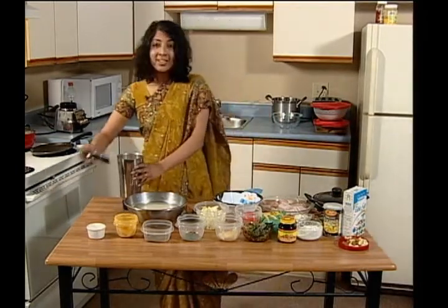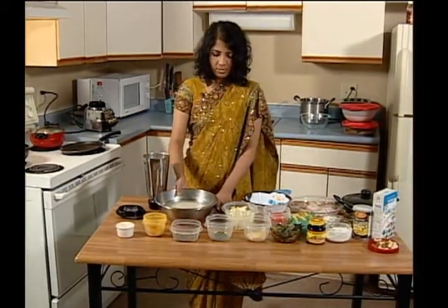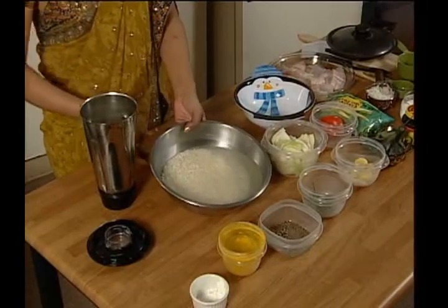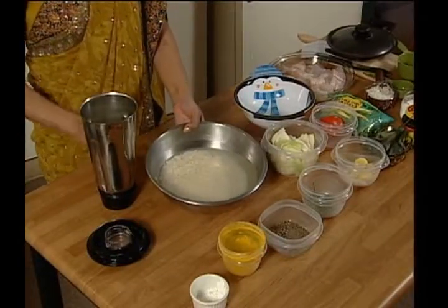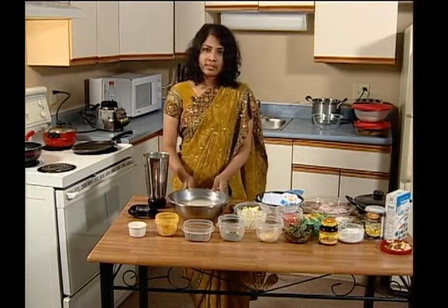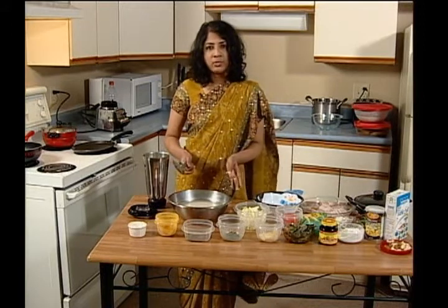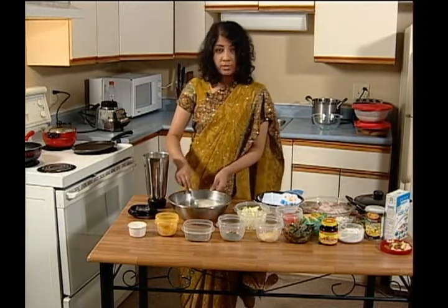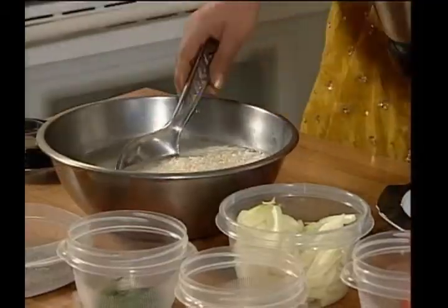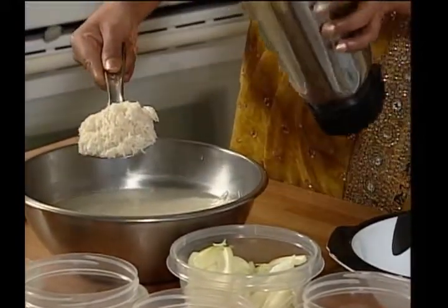And now we can start making our batter for the appams. So I have 2 cups of basmati rice here, which I have soaked overnight, or you need to soak it for at least 6 hours. Only then it will grind well. That's why we are soaking it, so that it grinds really well, or it's really hard to grind otherwise. So I'm going to add it into my blender jar here.